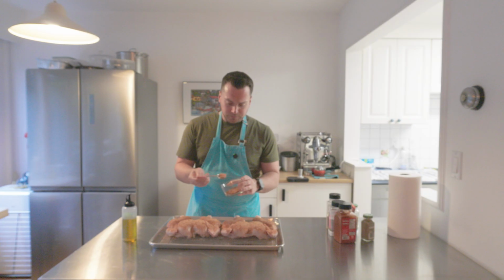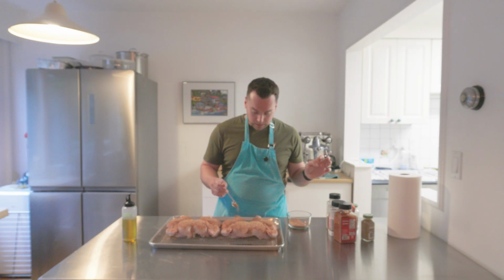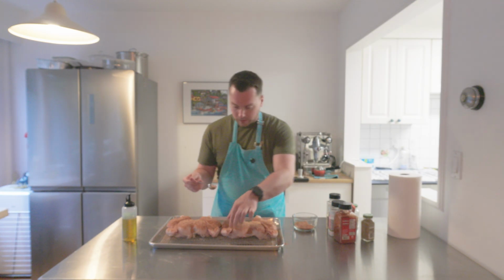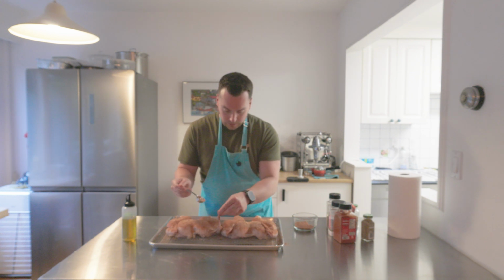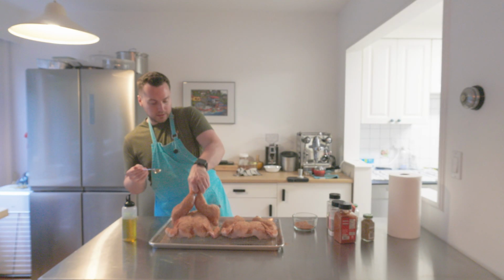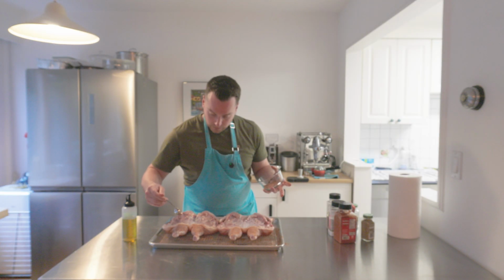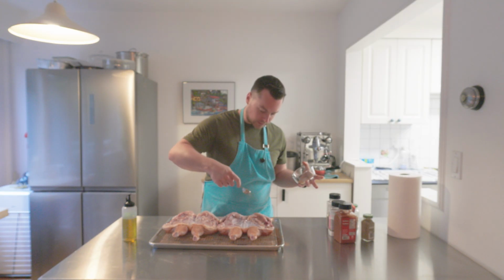You can just serve it with potatoes, you can serve it on rice, you can serve it by itself with salad. It's a good base to start with. Make sure to get inside the wings. And don't worry, we'll flip them to make sure that you have spices everywhere. Something like that. And then just flip them. And all the excess, I'll just put inside, so I'll flavor the meat inside as well.